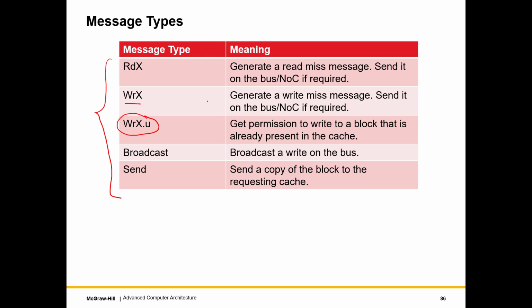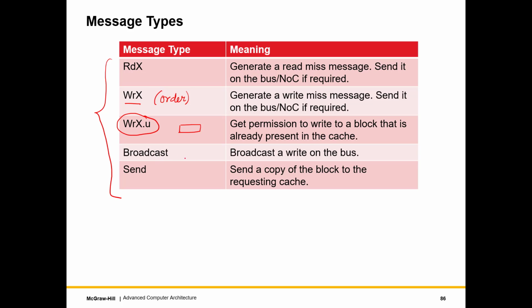So now the question is, why do we have separate messages, a read miss and a write miss? Well, we will see. Because reads and writes we treat somewhat differently, and for writes, the order to the same location does matter. So they have to be separate messages. And writex.u is just to get the permission from the rest of the sister caches to write. So in this case, the current cache actually has a copy of the block, but it does not have the permission to write to it. So writex.u message is sent to actually get permission to write to the block.